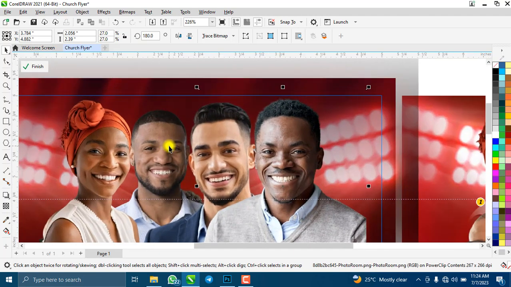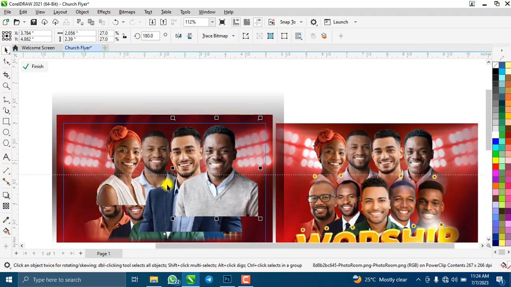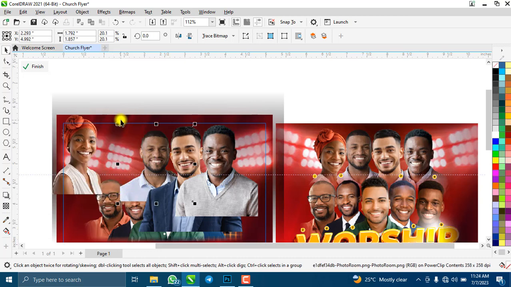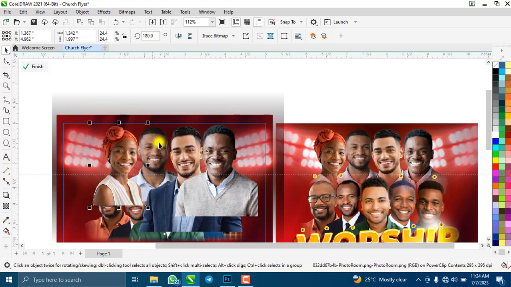Okay, I think the head, because you need to have at least a reasonable head size for all of them. Might not be the same, but let them look quite similar. Let one not be too big or bigger than the other.